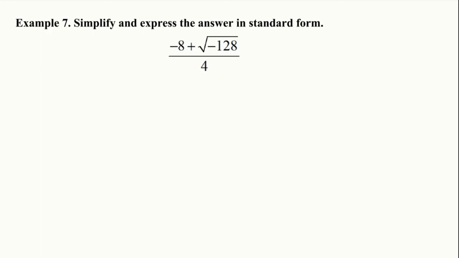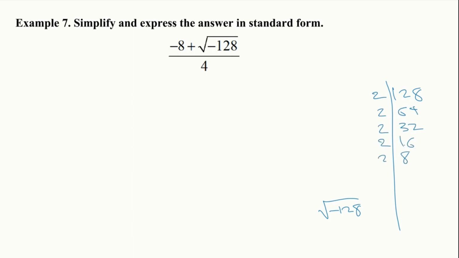All right, here's one last bonus problem. I just wanted to make sure you can handle something like this and write it in standard form. So the square root of negative 128 we'll deal with by taking the prime factorization of 128. Now we can start with 2. That leaves us 64. 2 again gives us 32. 2 again 16. 2 gives 8. 2 gives 4. 2 gives 2. And 2 gives 1. So I have 2 to the power of 1, 2, 3, 4, 5, 6, 7.